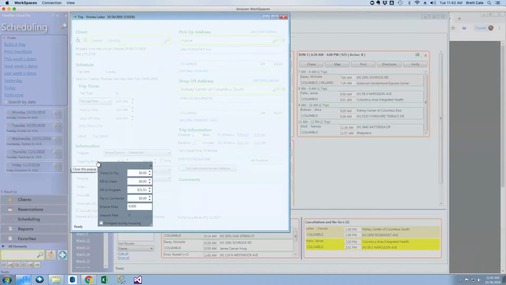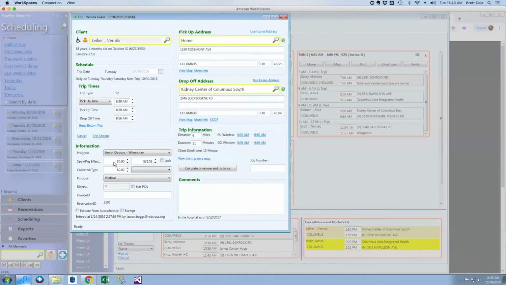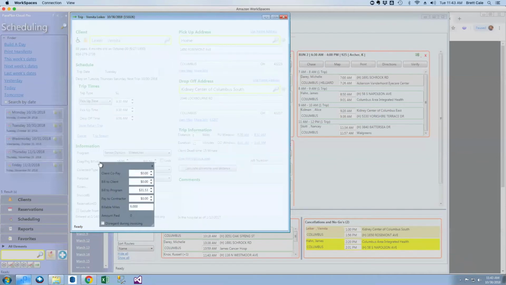Then if I look here in this pop-out, I should talk about this real quick. We have a number of billing fields, and you can see them all if I pop this out by clicking on the ... When we say client copay, that means we're going to collect it up front or at the time of the ride.